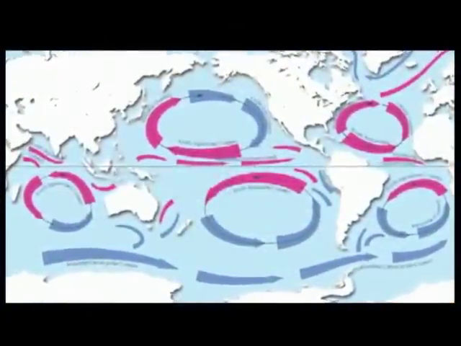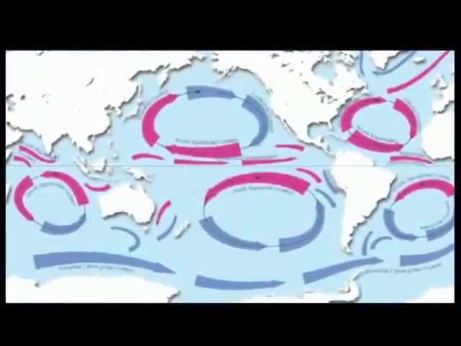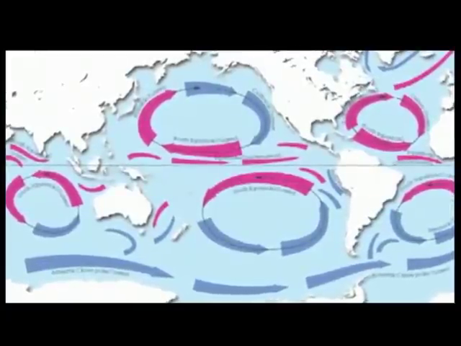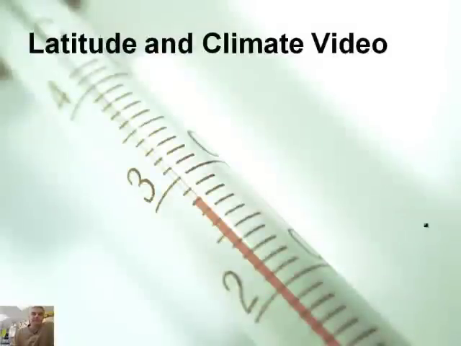And this is all set up by atmospheric circulation and turnover of the atmosphere, causing the surface winds to go in different directions. So the movement of the weather systems is controlled by these bigger wind belts and bigger wind patterns that you see, and they're symmetrical around the equator. You have the tropical winds, the trade winds, both north and south, right near the equator, then the westerlies a little farther on both sides, and the polar easterlies towards both poles. Okay, I hope that was clear on what you're learning.